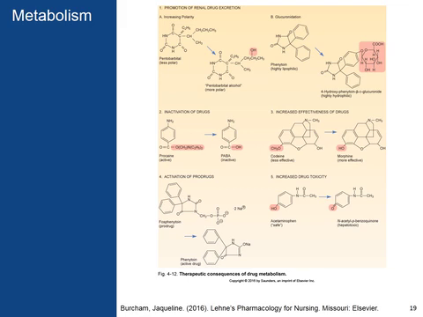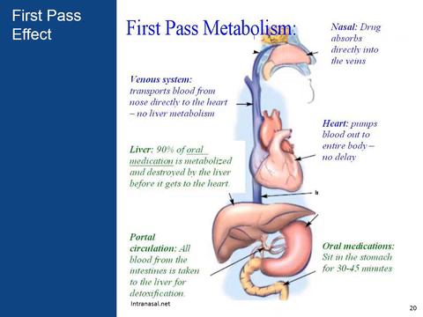So again, for purposes of our class, just have an understanding of the different things that happen during metabolism, but definitely with an eye on the main thing that happens, which is that the drug is made more polar so that it's easier for it to be excreted from the body. One thing I do want to talk about in reference to metabolism is just a little subset of metabolism, but it's a super important subset that definitely bears mentioning.